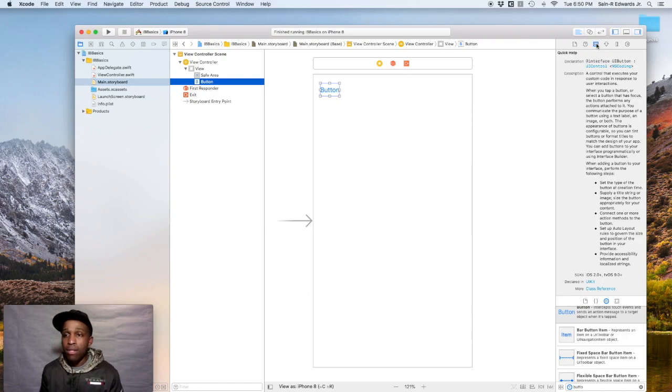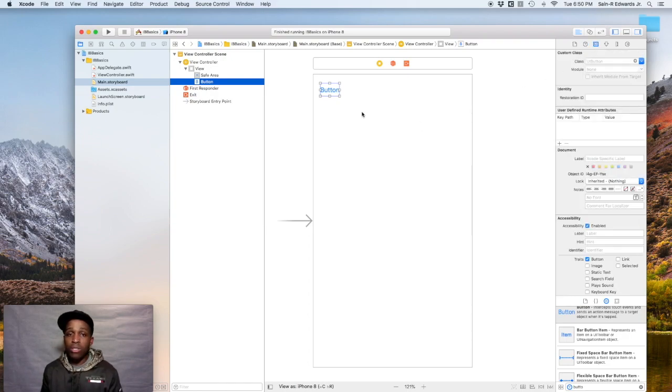Okay. So the first one is the identity inspector. As you can see, this UI button is currently a class member of UIButton. This is where you can change the different properties of your visual elements over here in the identity inspector.